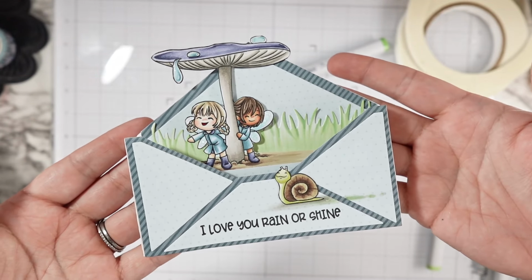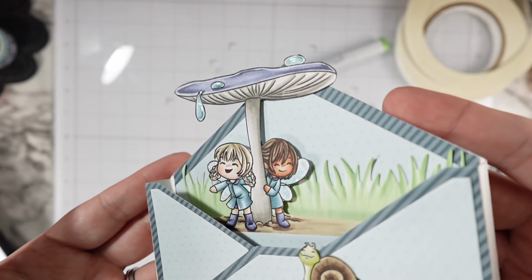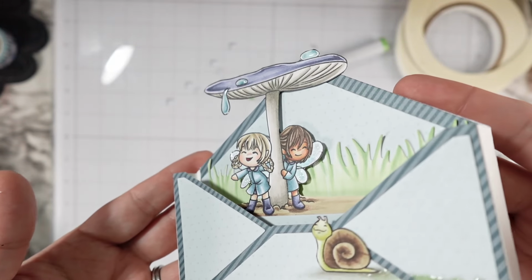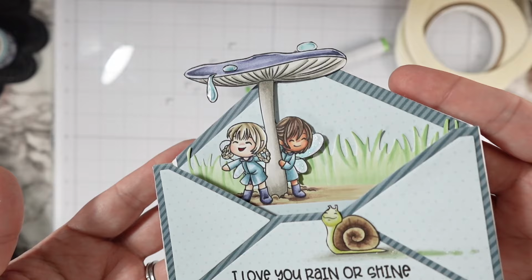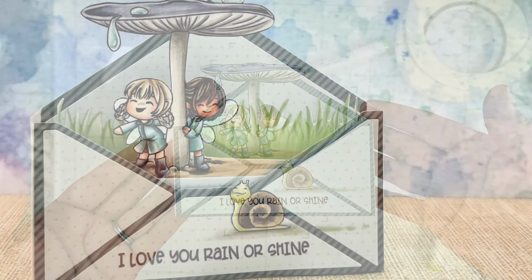I am so in love with how this scene turned out. I hope that you enjoyed it too. The pop-up envelope is so easy to use. I highly recommend you check it out. I just enjoy this one so much. I'm so ready for spring card making.